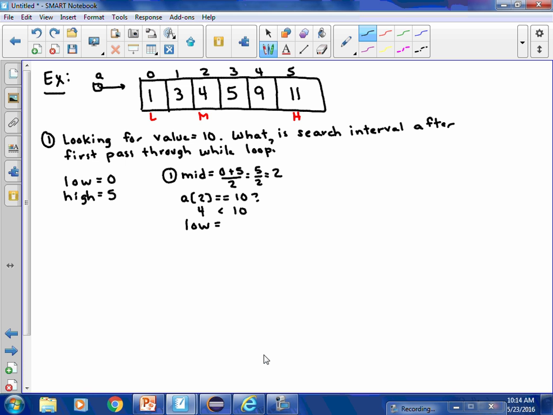So 2 plus 1 would be low is 3. High stayed at 5. So after my first pass through the while loop, the answer would be, we search from A3 to A5. That's the search interval after the first pass through.